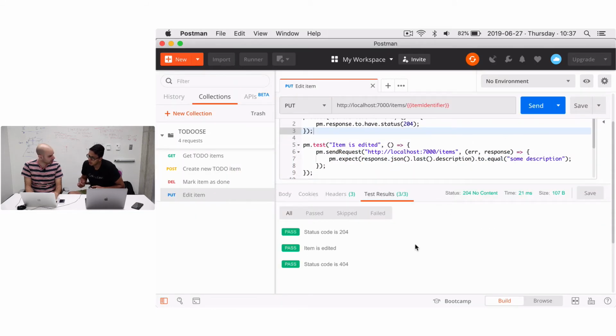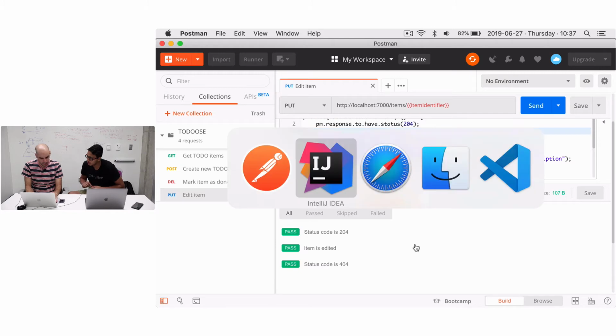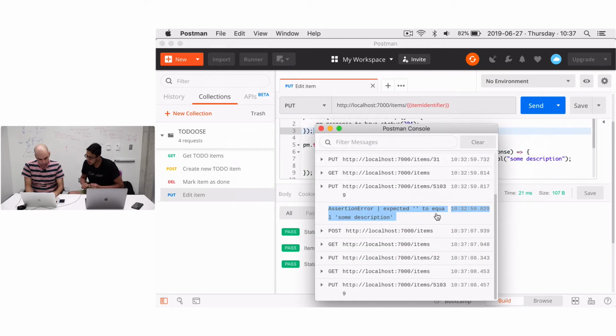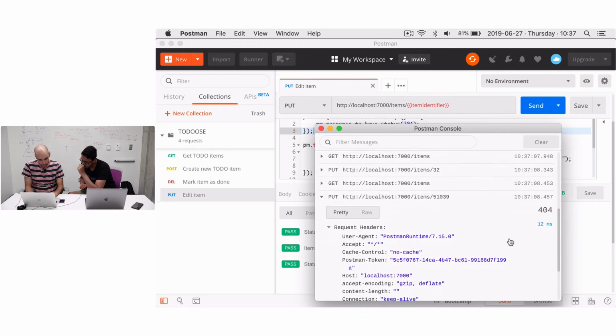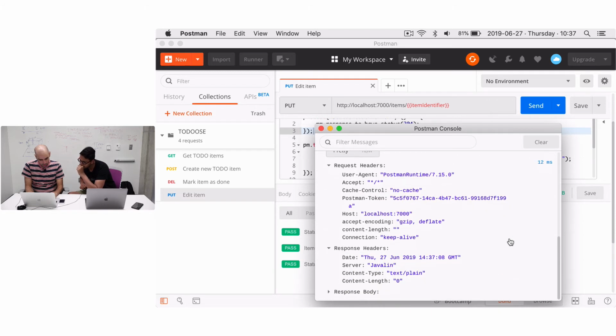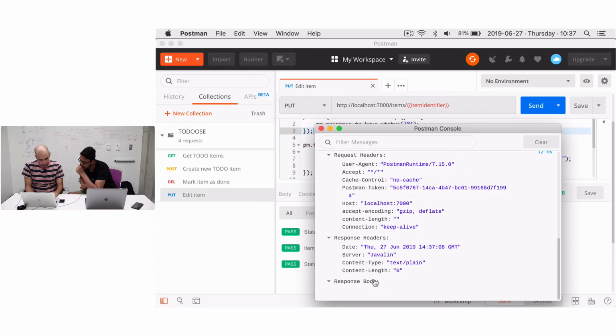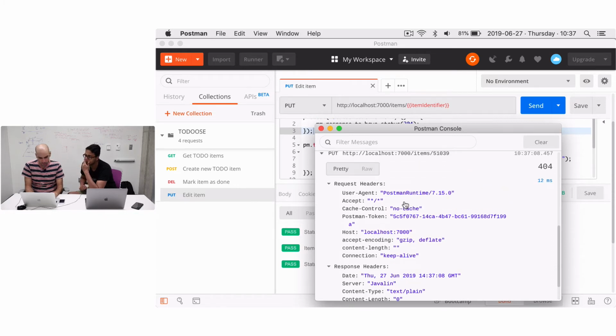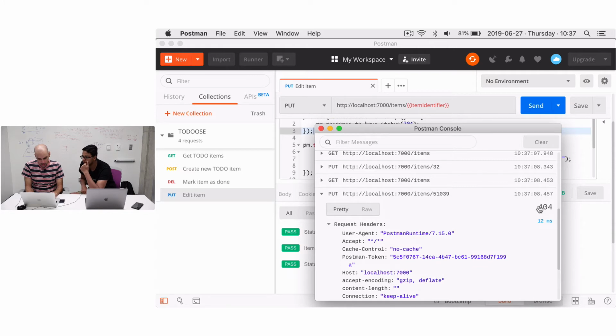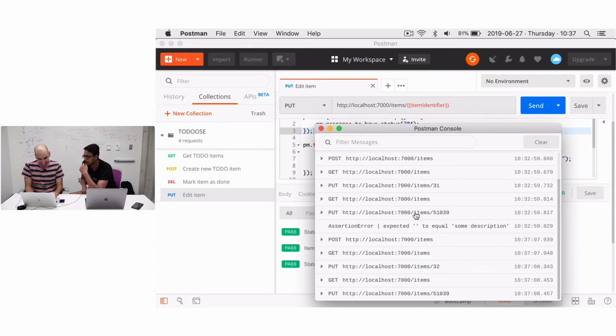And they're all passing. Can you open the console anyways? In Postman? Yes, I want to see again. The last body. The response body is going to be empty. Yeah, okay. Are you happy? Fine. Yeah. Okay. In fact, this was the test for 404. Yeah, that's why I wanted to check particularly.